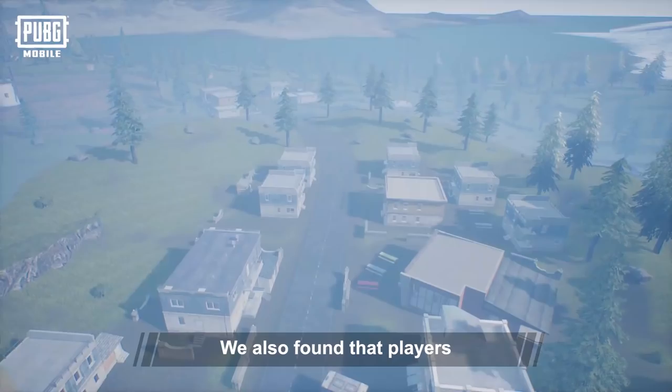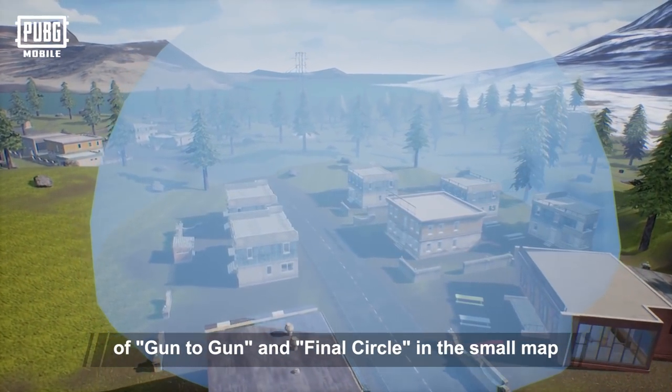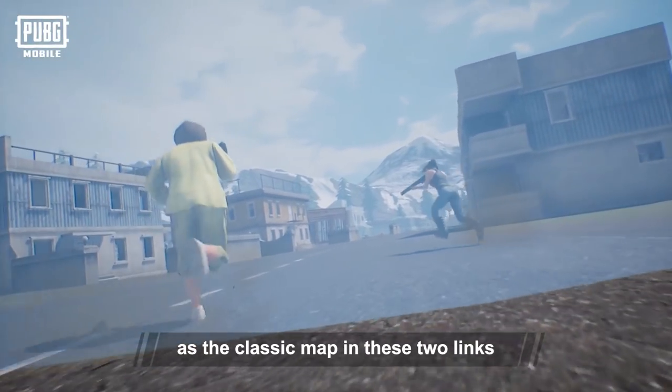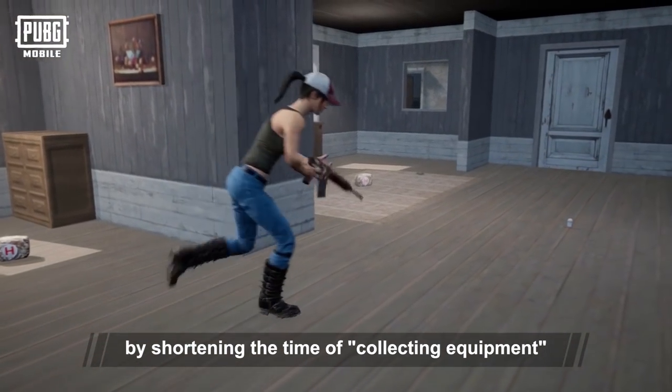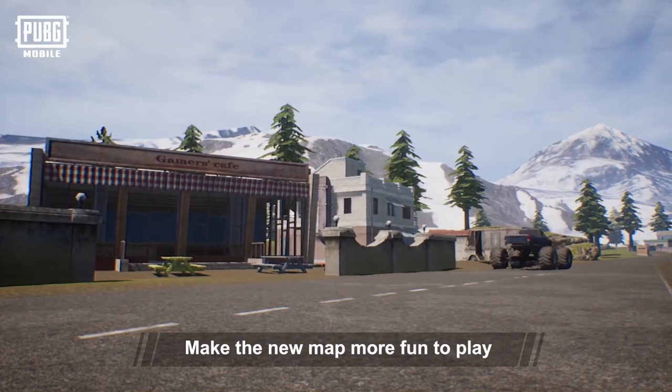We spent a lot of time adjusting these distances to ensure that players can get a positive gaming experience. We also found that players particularly value the combat experience of gun-to-gun and final circle in the small map. So we kept the same experience as the classic map in these two links by shortening the time of collecting equipment and transferring location. Make the new map more fun to play.